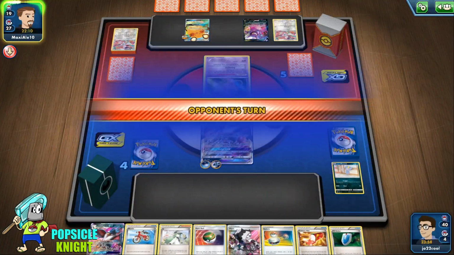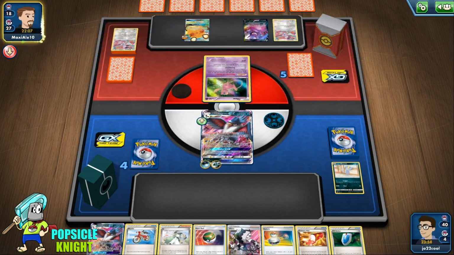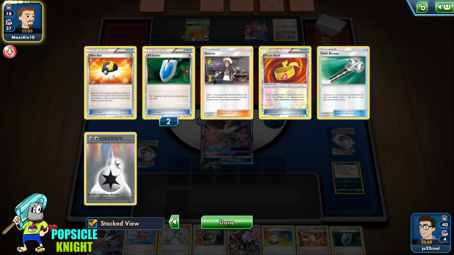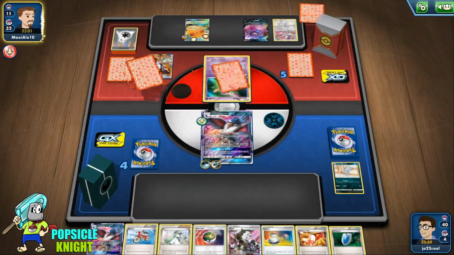They can't play any more special energies or anything like that. And against this specific matchup with Mad Party, there's really nothing they can do to attack.